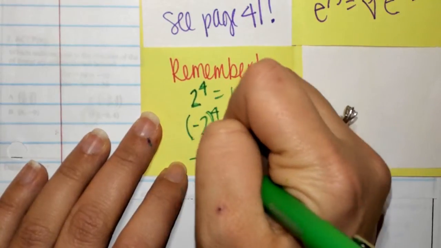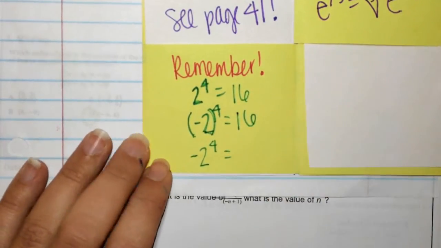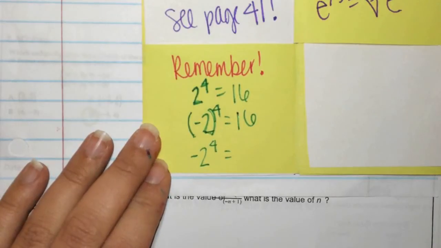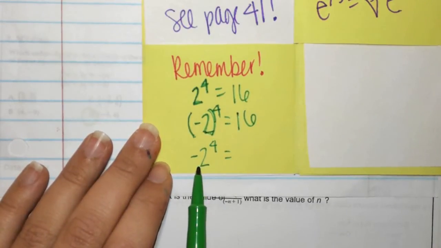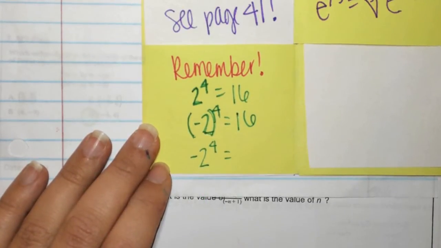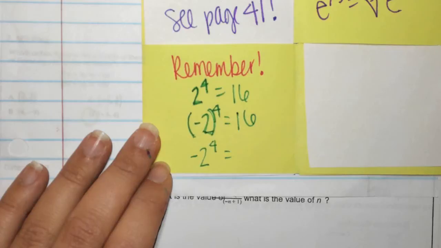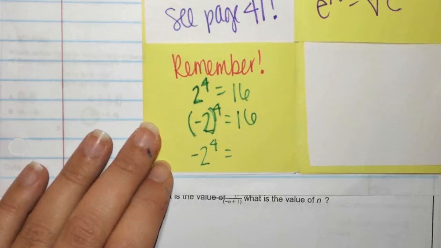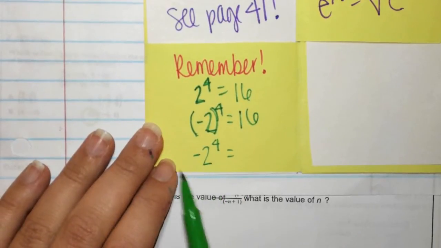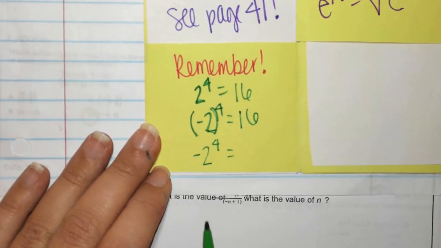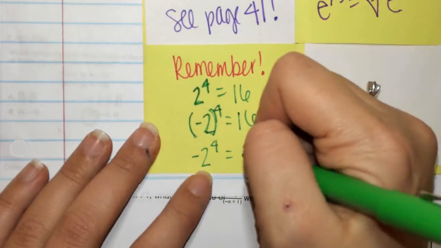Now, if I said negative 2 to the 4th power like that, is my negative in parentheses? Because negative 2 times negative 2 is 4, times negative 2 is negative 8, and a negative times a negative is a positive, so negative 8 times negative 2 would equal a positive 16. Very good. Now you can take a point. But what about this one? If it's not in parentheses, what would it be? Negative 16.